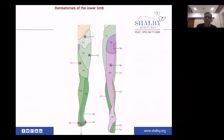For sensory testing in the lower limb, I always start with the first web space in the toe, which is classical for L5. For L5, you can even check sensations at the lateral malleolus. The medial malleolus is L4, or the medial side of the entire tibia is L4. Just above the patella is L3.